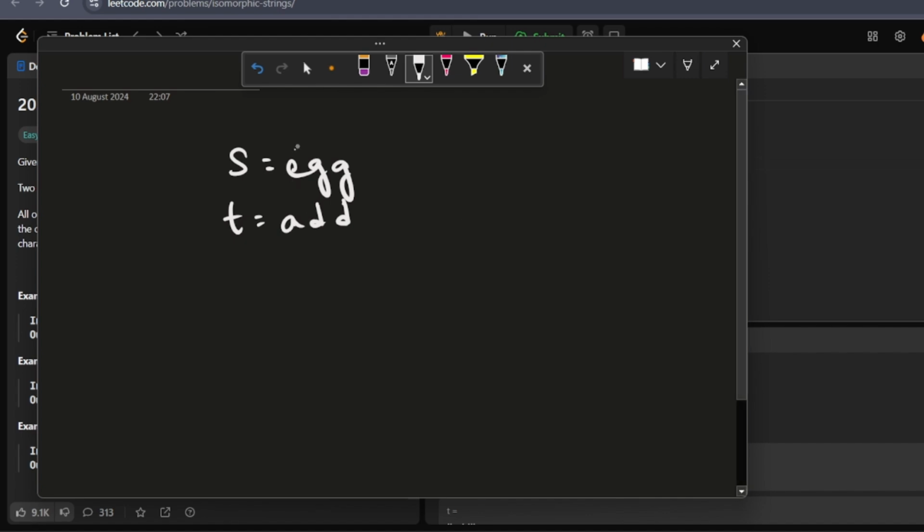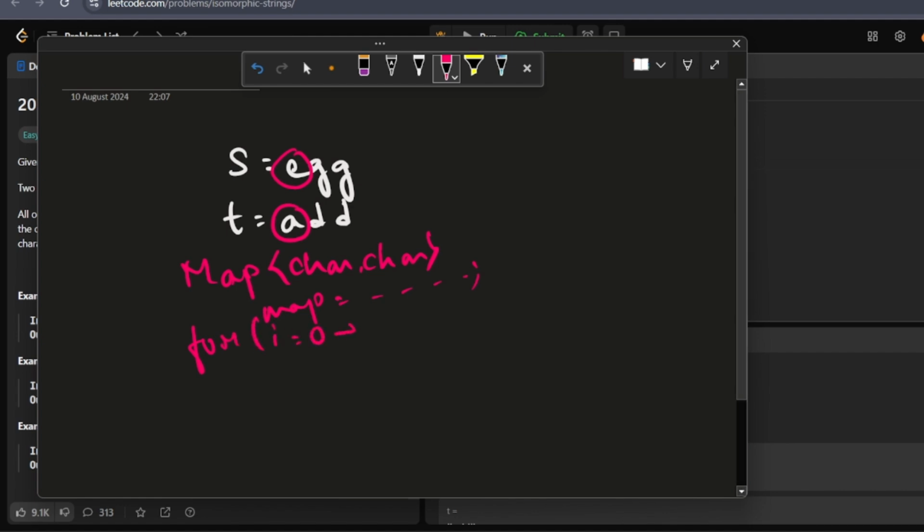In key we're gonna keep E and in value we can add A. So basically first we'll take a map of character and character, initialize the map, and then we'll keep a for loop. We'll run that from I to the length of S.